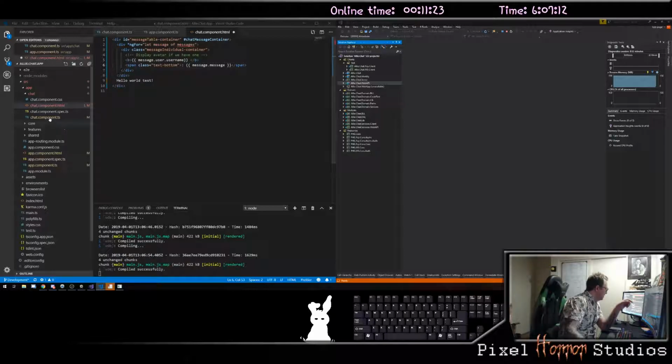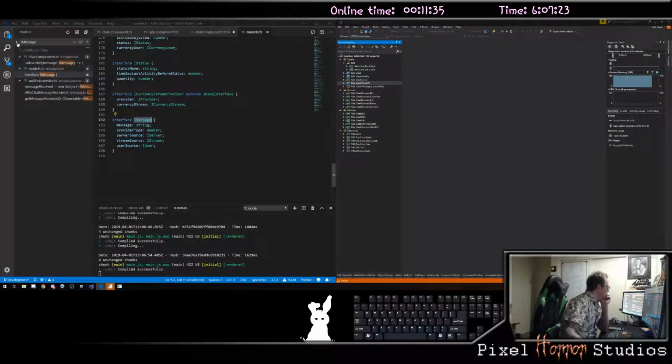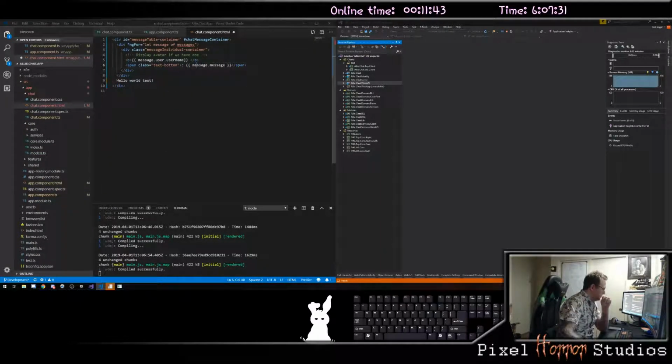Now if I open my interfaces called messages, which is here in App Core, it does have a message, a provider name, a user source. So this is a user source dot username.